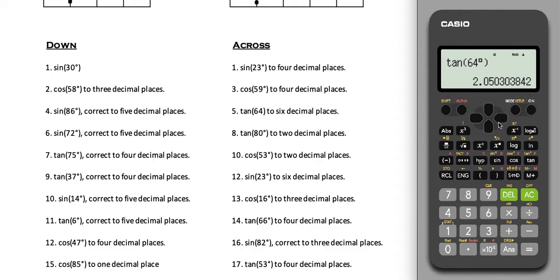If you're not good at rounding still, you can also, and this is a little bit more complicated, press shift, set up, and use this fix mode to select the number of decimal places you want to round to. So that was shift, set up, fix, and then just pick the number of decimal places you want to round to. You have to change it each time for this particular set of questions. Good luck with the activity.